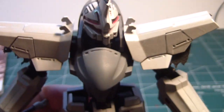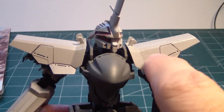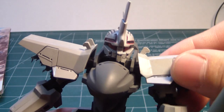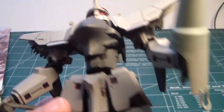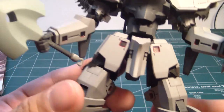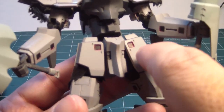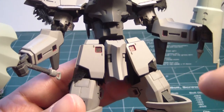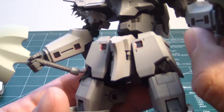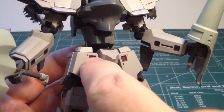Shoulder armrests came out well, as you can see. There was that symbol — everybody I showed it to, I said, you know what, it's not even viewable here on this part, so let's forget it. Body part came out okay. There was a little bit of panel lining trim over here. The waist is not as simple — nothing to show off, but I kind of like how the armored skirts are attached to the legs and not to the actual waist. I really detailed this waist part pretty good, as you can see.